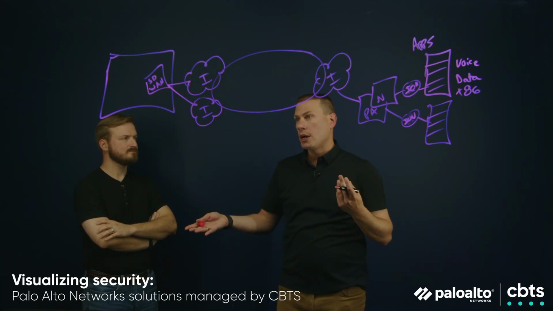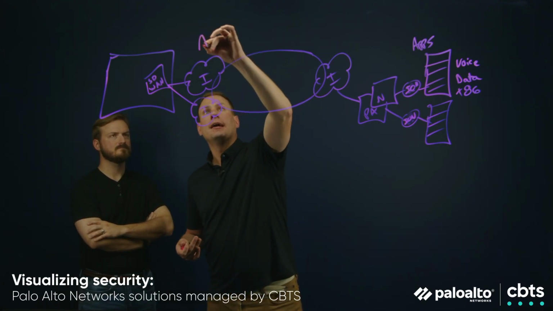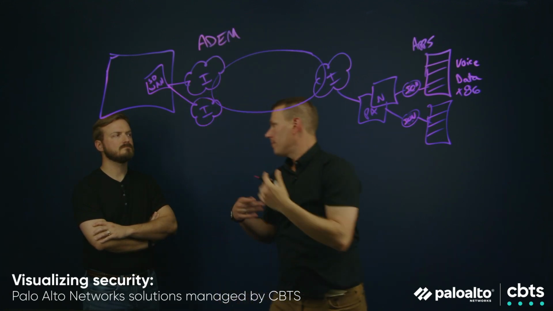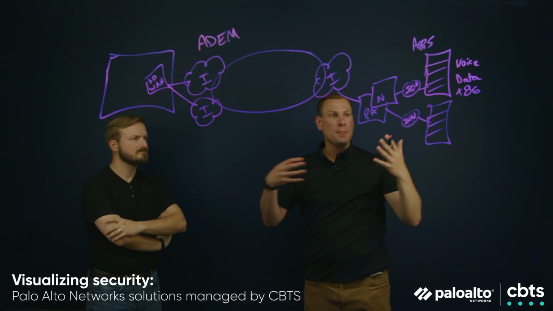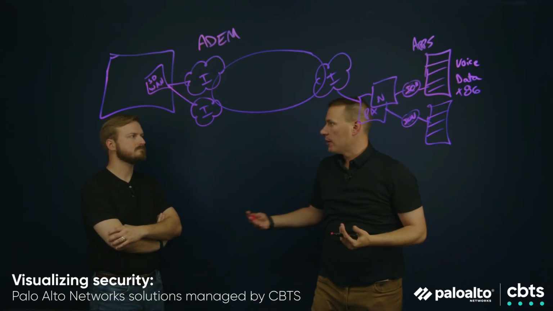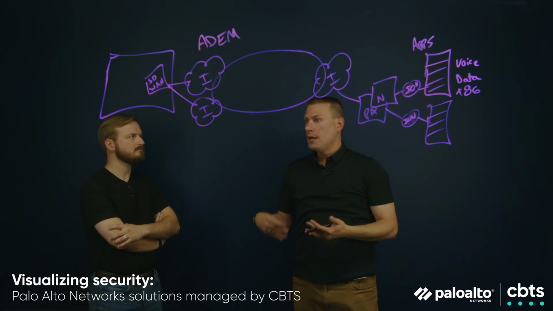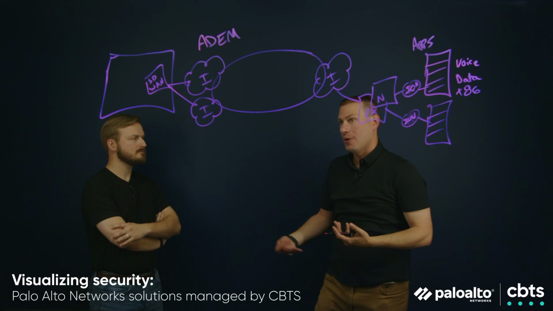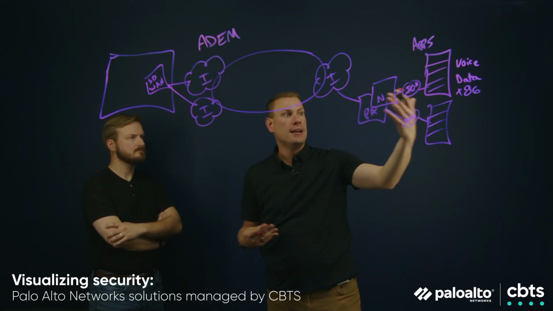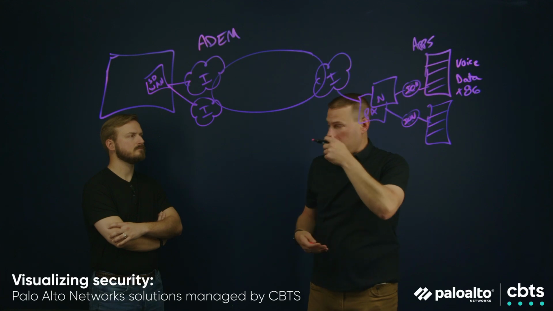And so we'll talk to your customers about layering in ADEM, the Autonomous Digital Experience Management from Palo Alto. And so we're going to be measuring across this SD-WAN environment how your mission critical business applications are performing, where they're starting to hit failure points. Is it within your control and within your network? Is it on the branch side? Is it the data center side? Is it somewhere in the internet?